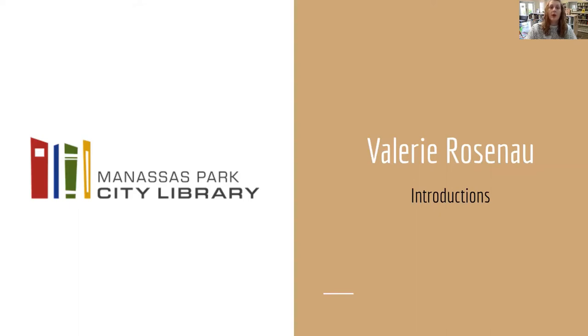We do also have some of the container gardening starter kits that Casey had put together for us to accompany the workshop two weeks ago. So we do still have some of those available on a first come, first served basis.